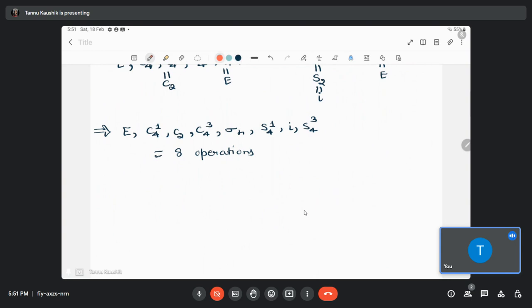And since it comes under this CnH point group, it has Cn proper, like C4 axis of rotation, and horizontal plane. So the molecule is non-polar. And the molecule has a proper axis of rotation and improper axis of rotation. Both are present here. So the molecule is symmetric and optically inactive.